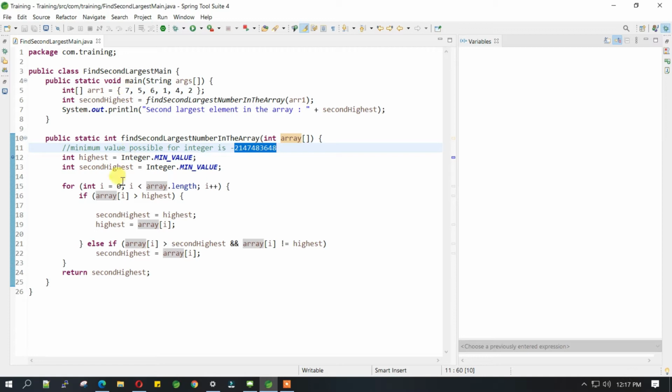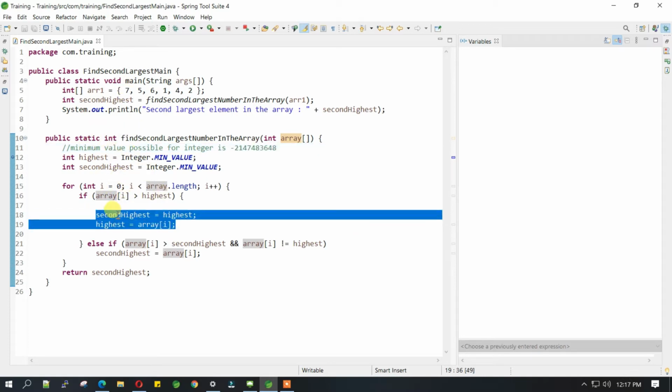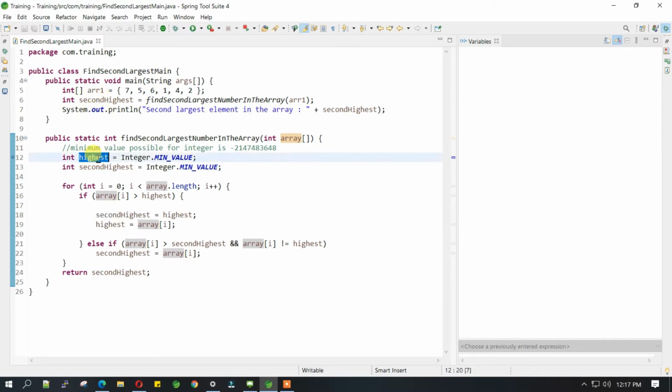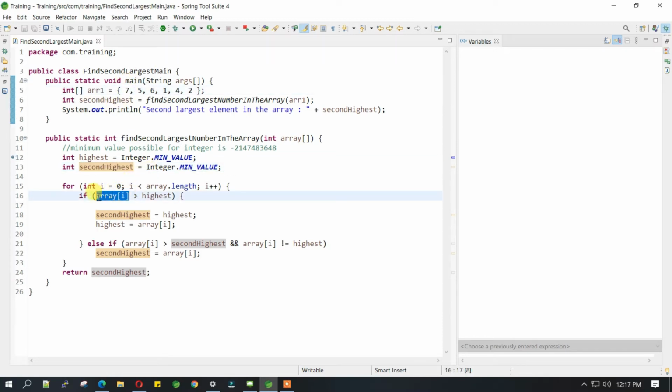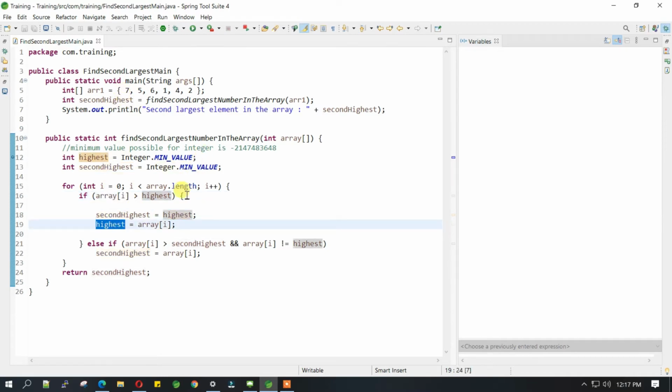So we take the highest value and assign it to the second highest, and we take this value, which we found is greater than the highest, and assign it to the highest. So the highest value is now 7, and the second highest value is the old one.